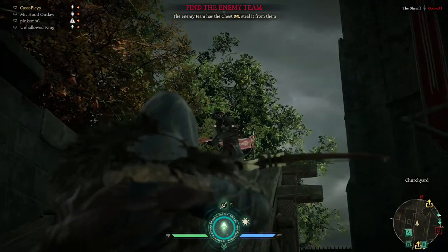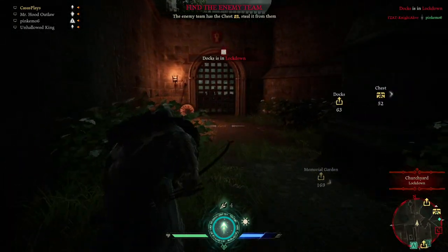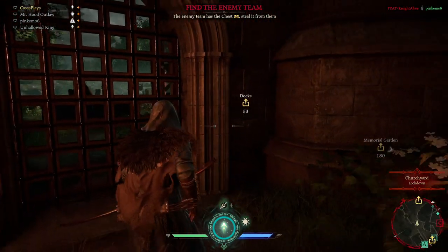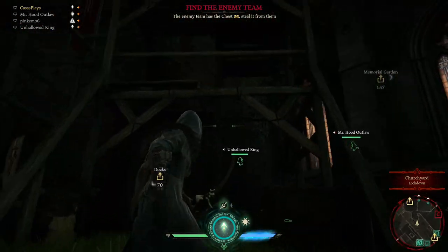No way, bro. How did you take 3 shots? Please tell me. They know the treasure's missing. John can't get in there. Find the enemy team. The enemy team has the chest.